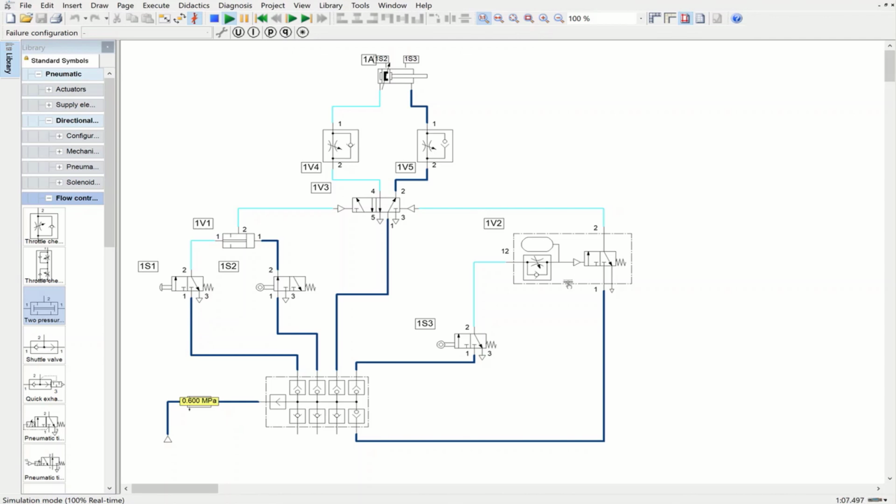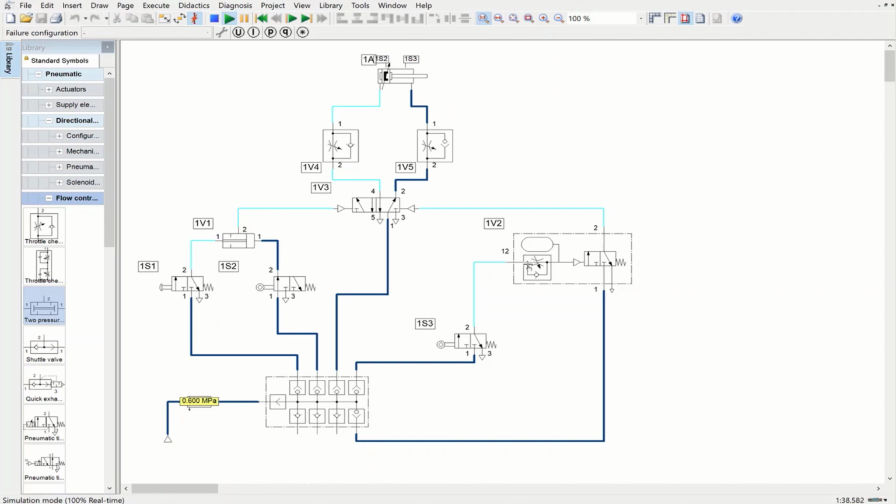Let's look at this side. As you can see, the air is blocked in here because it is a normally closed condition, and the same thing is happening to this time delay valve, right? When it reaches 1s3, this is going to actuate this directional control valve. Air will pass through this line, right? And it gets inside this line, and from there air gets to this throttle check valve, right? And it should decide which way it can go through this time delay valve.